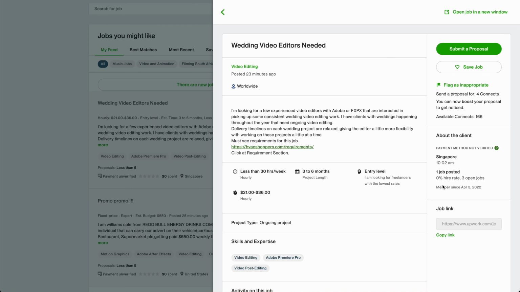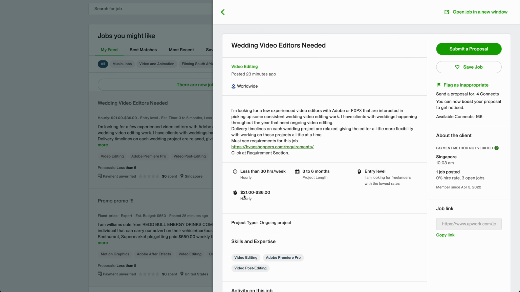Okay, so let's go. Here you can see info about the client, and here's another pro tip. You don't want to apply for work with clients with bad ratings. There are some clients on Upwork, and I've had my fair share of experience with those clients, who are the absolute worst to work with. You want to try to stay away from those people. Those people are poison. There are some clients who are really pleasant to work with, and there are other clients that just aren't. So try to stay away from those clients. It's not worth wasting your time. They sometimes expect the world for a penny.